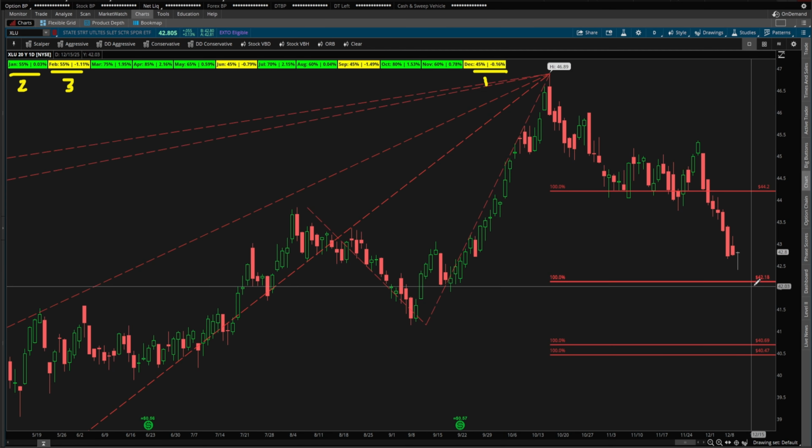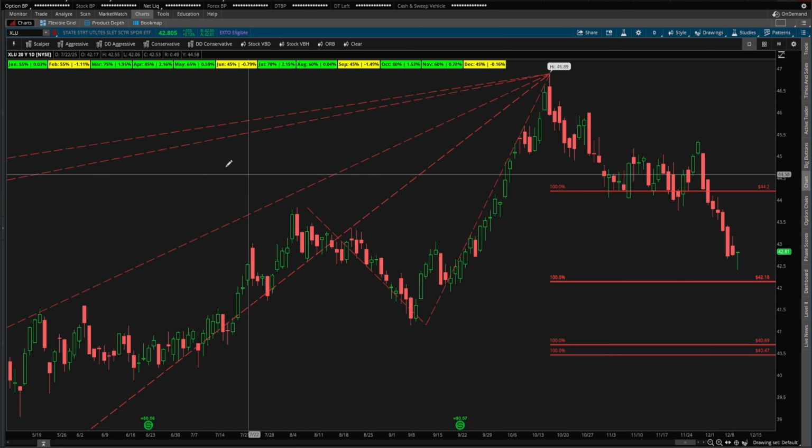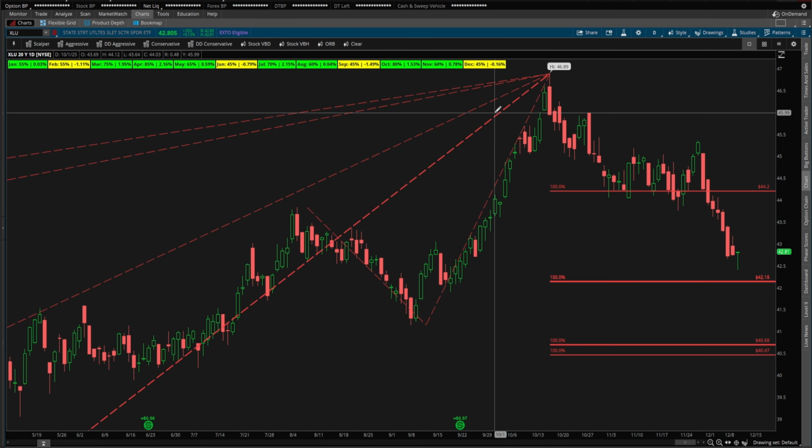Now with that, if we combine, say, our 42 level with this idea of expecting a little bit of chop, to me, I might be looking at support here, but not for that support to be, let's call it, a strong rally, a strong bounce, given that I should be overall expecting the next 3 months to be a little bit weaker. We might even drift down to about 40.50 based off of what seasonality tells us.